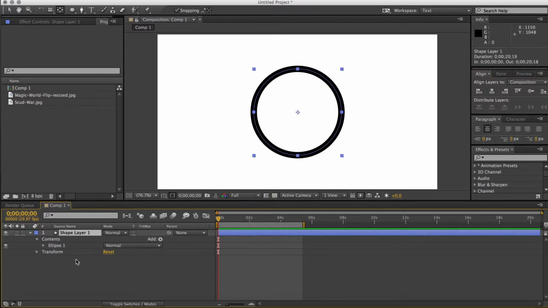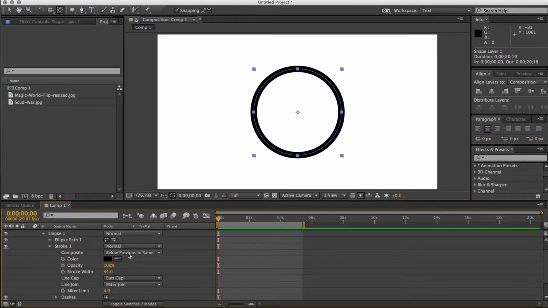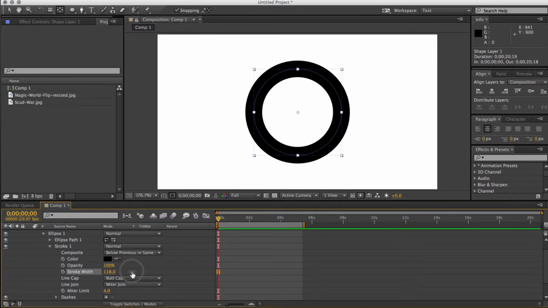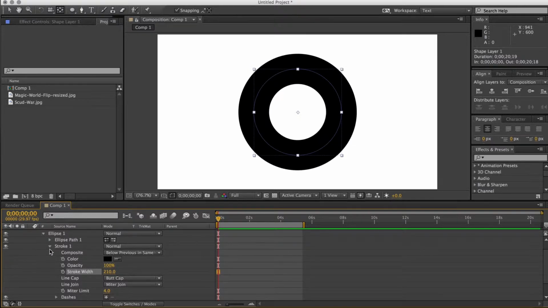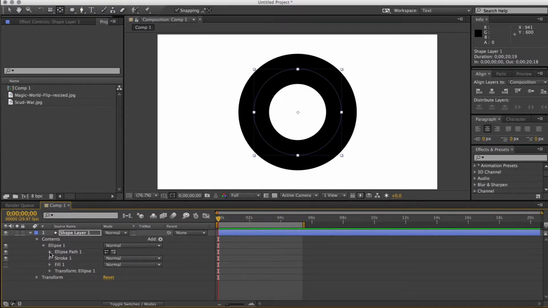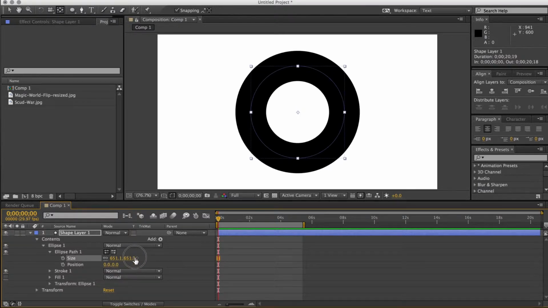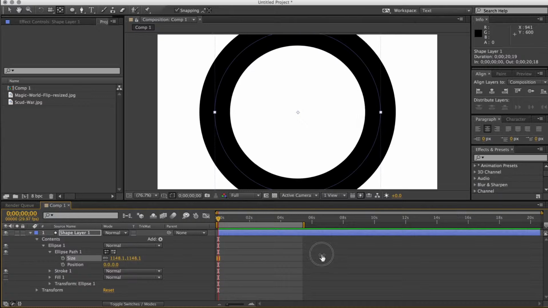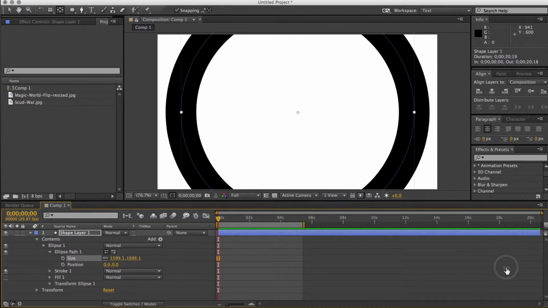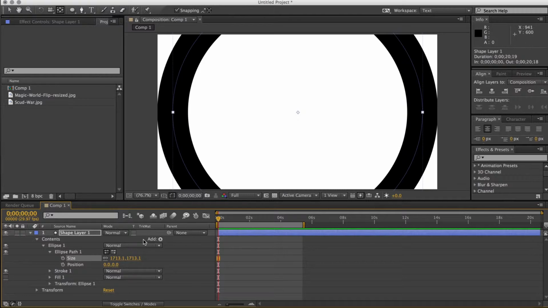Now, we need to make a bit of an adjustment to the stroke in order to make it fill the entire screen. You don't want to do this with a fill because things get wonky. You want to make a stroke with an empty fill on the circle, and then come down here to stroke width and just make it really big. We're probably going to need for the path itself to be larger, which is fine. Let's make that bigger to where it's going off of the screen. Doesn't matter if you can see it all, it's fine.